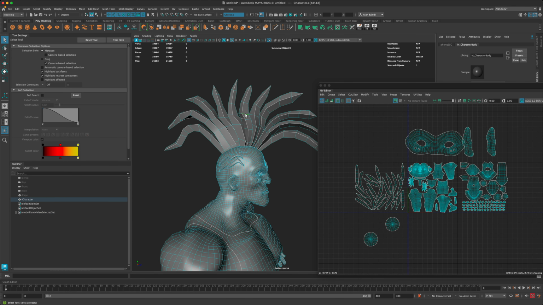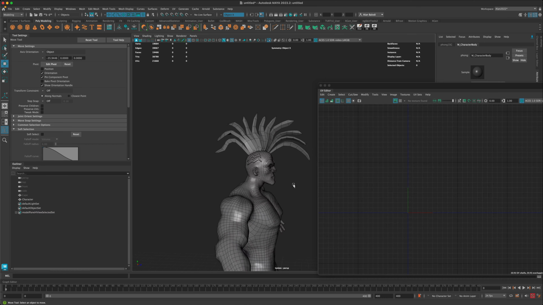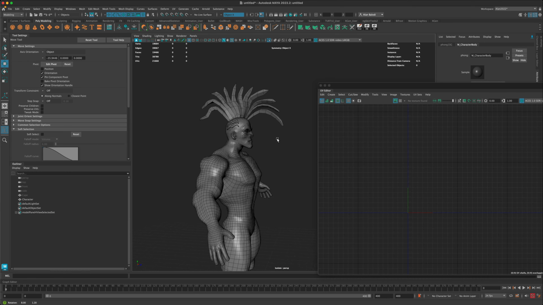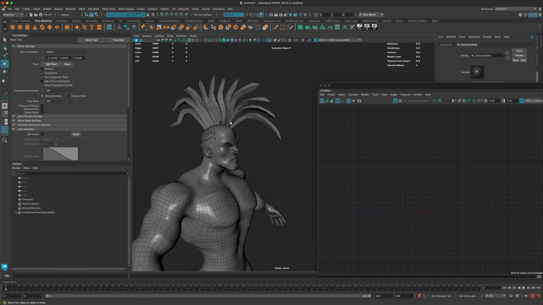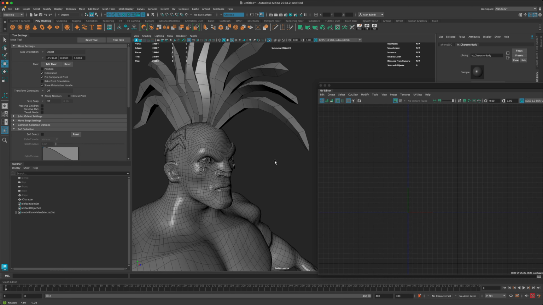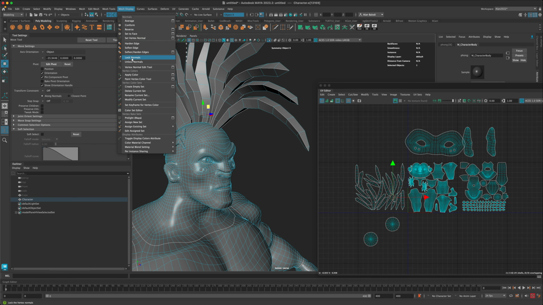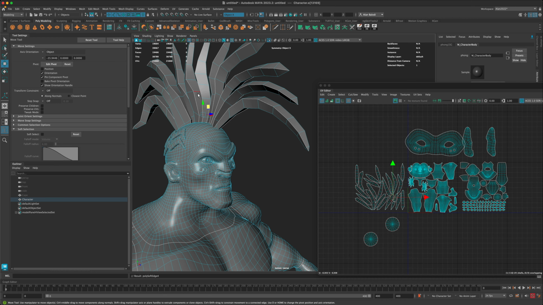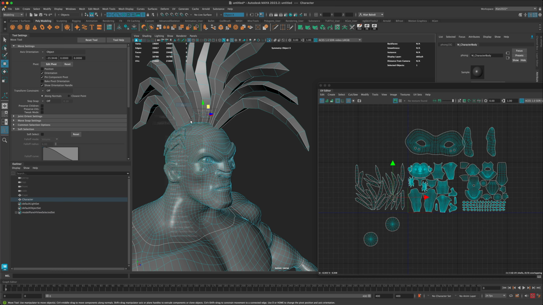And I'm also kind of eyeing this guy here. Alright, I don't want to move it too much because keep in mind we're going to be baking this and we want to make sure that it's still in alignment with our high-res model, right? And I can also see that this edge here is not what I want, so I want that to be soft, as well as this one.